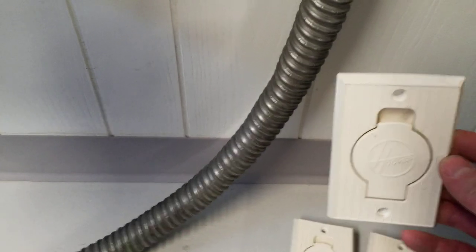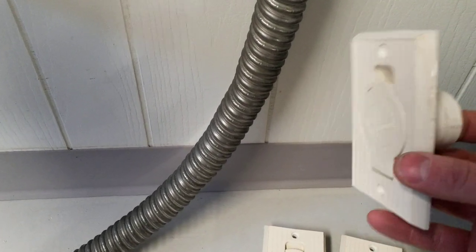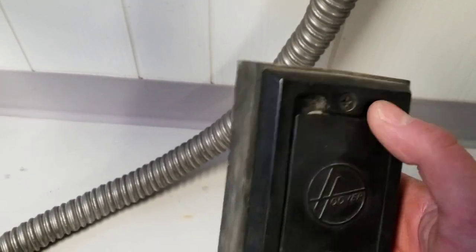So even though this would not be a designer's favorite thing to see around a nice new home, I think it's kind of cool — your wall inlets say Hoover. On a later version of this unit, which was Hunter Green that we traded in, it had a square door inlet stamped Hoover. So I saved that utility inlet.